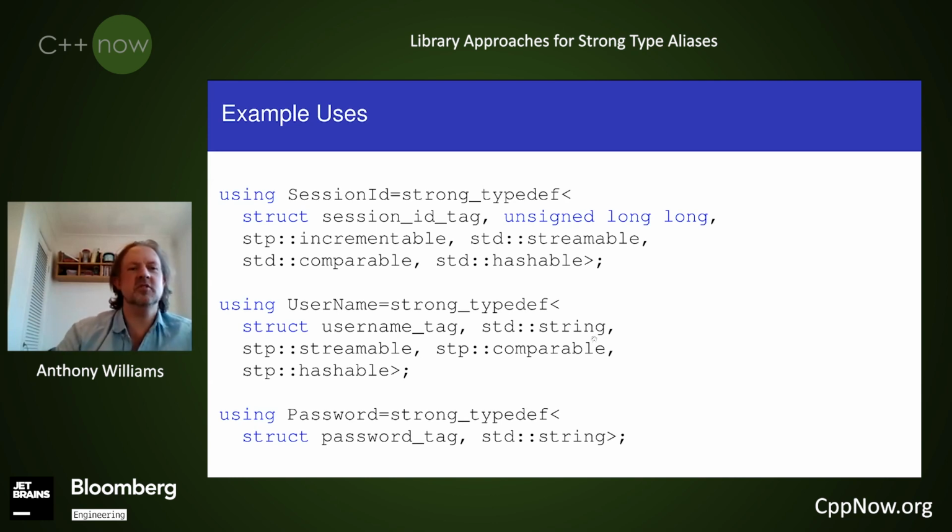I'm trying to do strong typedef, reduce the properties thing. So yeah, obviously in my library, then strong typedef properties is a long name. And so in practice, then you might want to put a using namespace somewhere. And then we can use our session IDs as keys in containers because they're comparable and they're hashable. We can write them out to a stream, and we can increment them, but we can't just add 5. We can't subtract 6. We can't subtract them from each other.